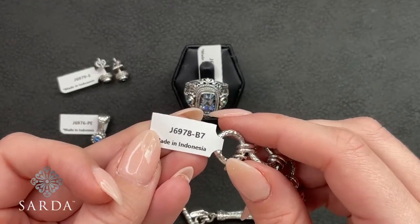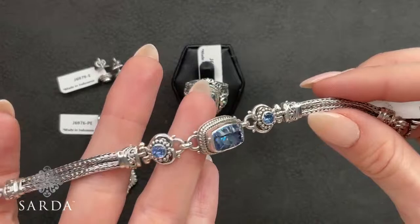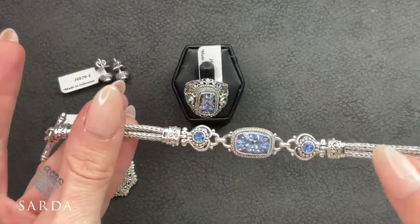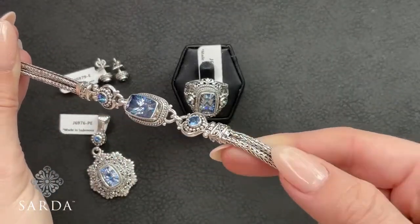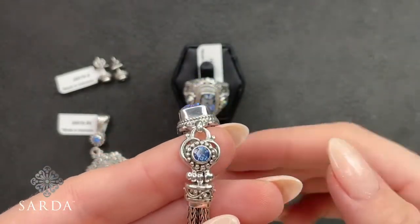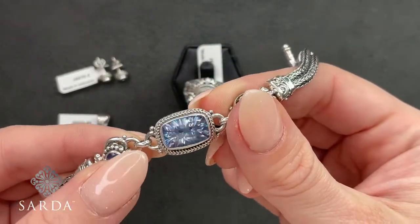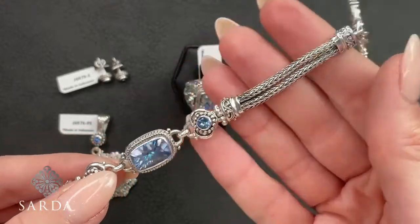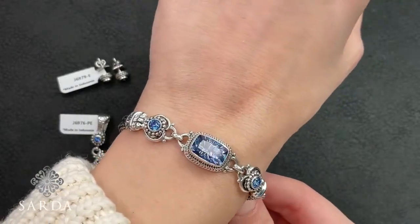So J6978 is the bracelet. It's going to fit a 6 to a 7.75 inch wrist for $199.99. And look at this double strand chain. Mystic topaz is its accent. For the accent stones, toggle closure. We've got the double stranded cable. And I love that this is almost a little bit of a heart shape. It does. Little tree of life details. And then look at the cut on this stone. Look at all those facets allowing for that blue, violet, and dark navy blue to show through. Gorgeous. So that was J6978 on the bracelet, fitting a 6 to 7.75 inch wrist.